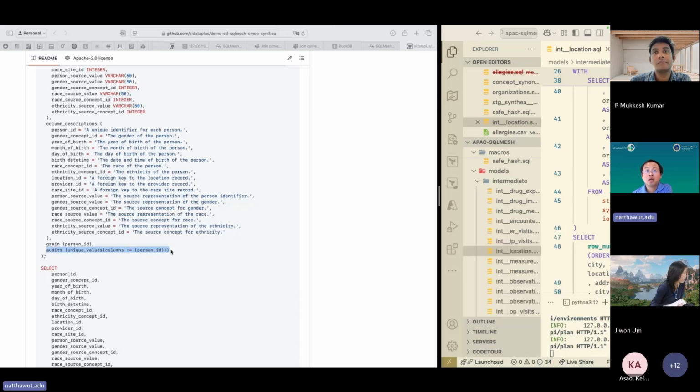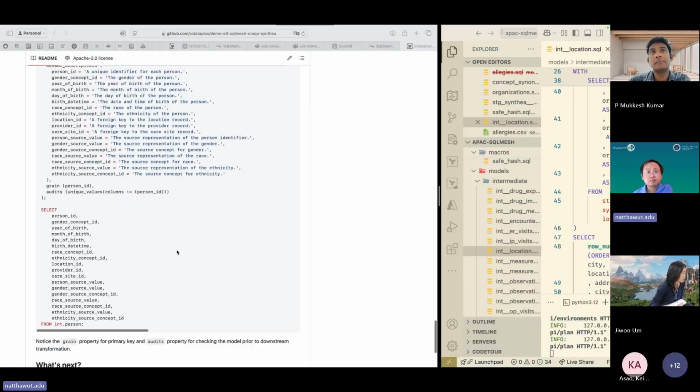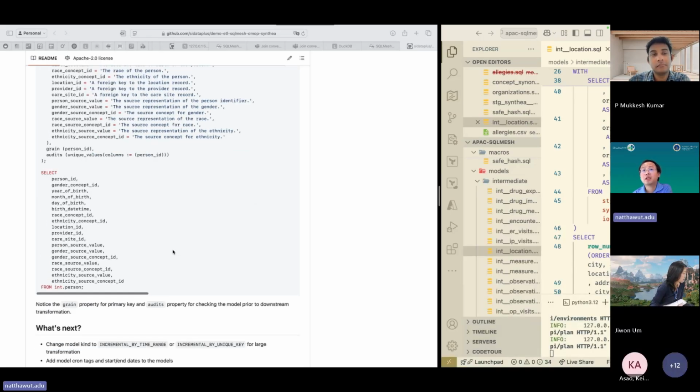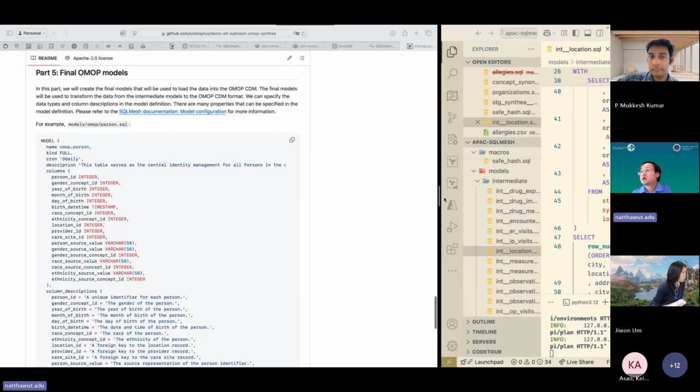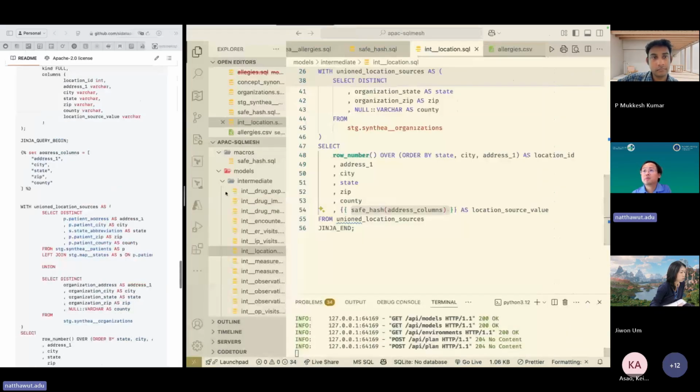For example, we want to make sure that the person ID is unique, so that we don't have duplicate IDs, right? That is the data quality control that we want to do. And we load the data from the intermediate model. So here we load the data from intermediate person, and then we load data from these columns.